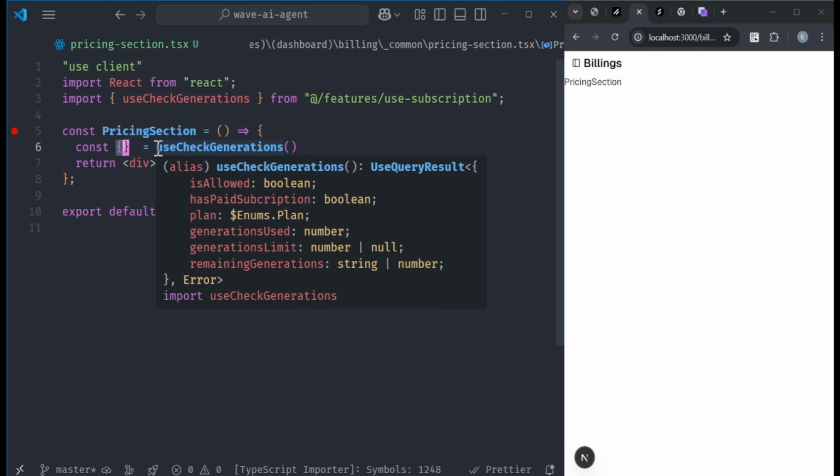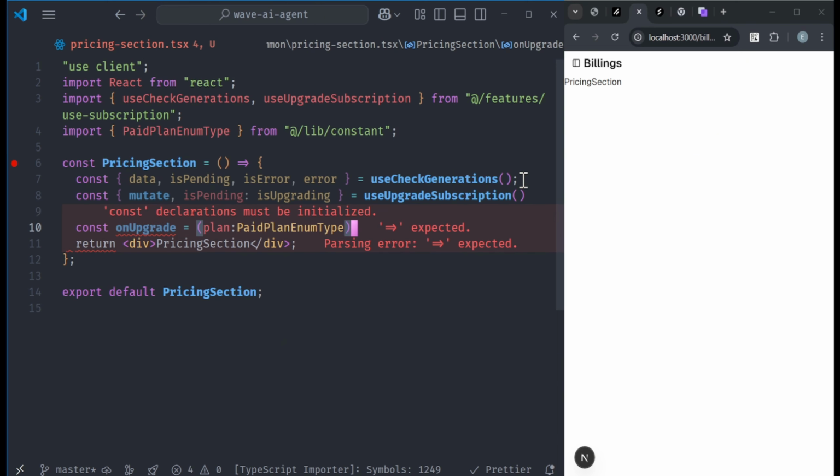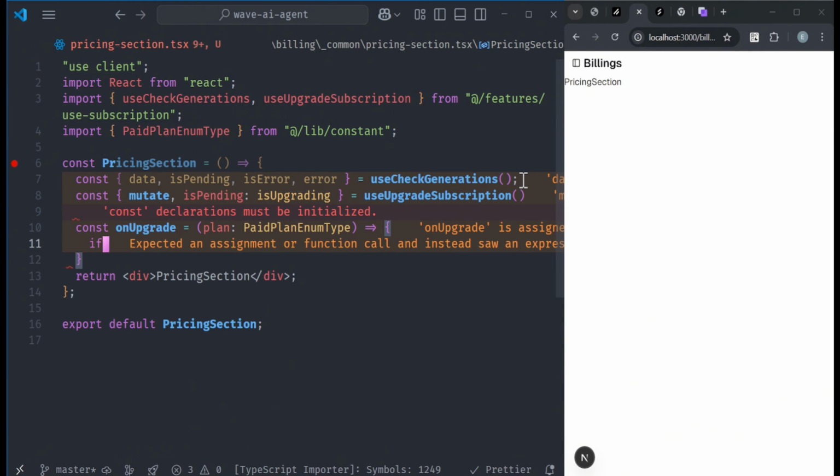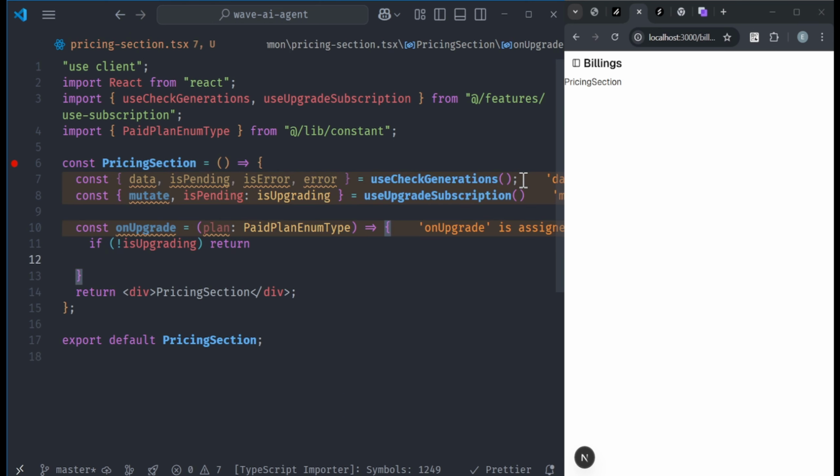So as a constant useUpgrade, and let's change this to onUpgrade. Let's pass in plan, which is of type PagePlan, and return if isUpgrading. Then we say mutate.